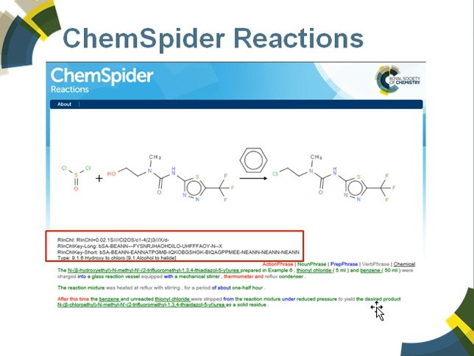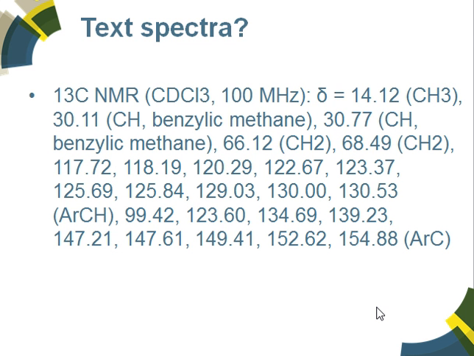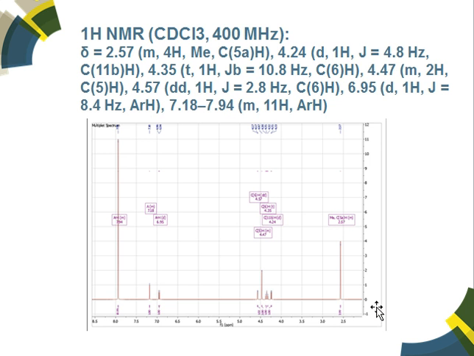If we can take the same approach on our archive, then we will be able to pull out all of the reactions and make them available in a reactions database for searching. Of course, with every chemical linked, and as much as possible, we would like to extract analytical data too. So I showed you the text form of the spectra, and this is a very common representation. This is a carbon NMR spectrum. We can all read this and understand it. It means that it was run in deuterated chloroform, 100 megahertz resonance frequency, 400 megahertz system. We've got a list of shifts here with multiplicities, and essentially we've got a good description of the spectrum.